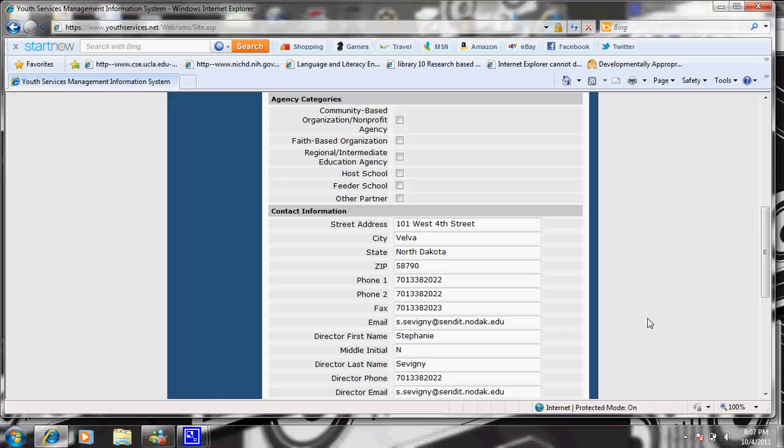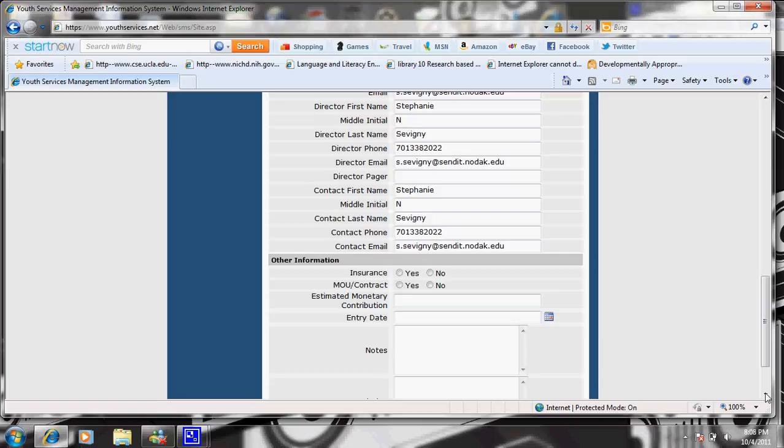Now the above part, the agency categories, if you have agencies who are helping out with your program, it's really quite easy to click on those boxes, and although the information isn't necessarily from this portion of this website used for the APR report, this is information that is being looked at. So if this data is easy for us to just grab, it's much easier than going into other areas and trying to figure out exactly what the agencies are that help you within your program. And then at the bottom of the page, if your school feels that this is very important information to provide, you certainly can, but once again, it's not anything that we have to have filled out.